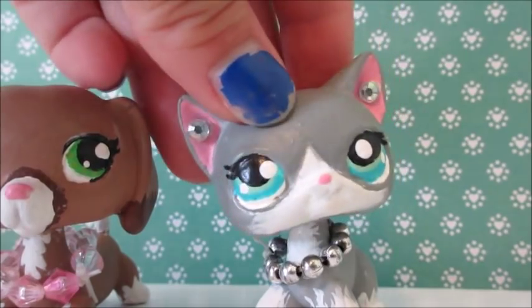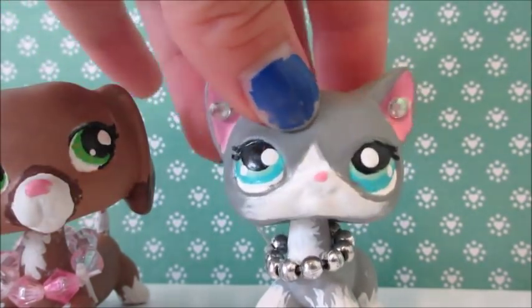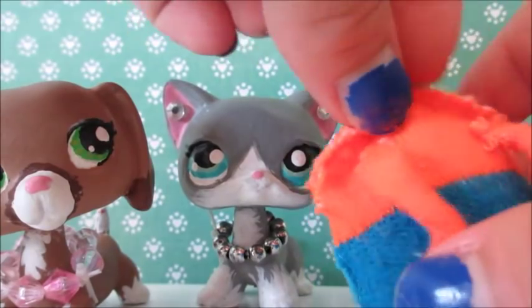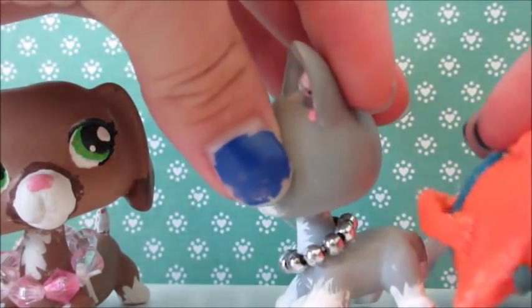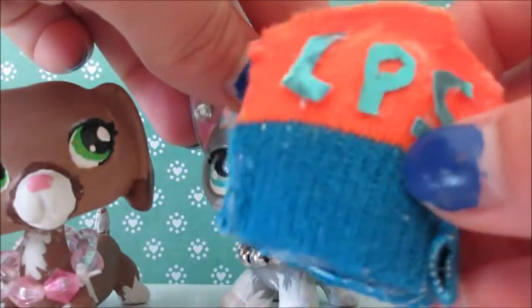How to make LPS pencils, notebooks, and binders. But you're gonna need something for your LPS to put them in. So you're going to need an LPS backpack. You can't actually put anything in it, but it does look really cool, and your LPS can just take it to school with them. And yeah, it would be super cute.